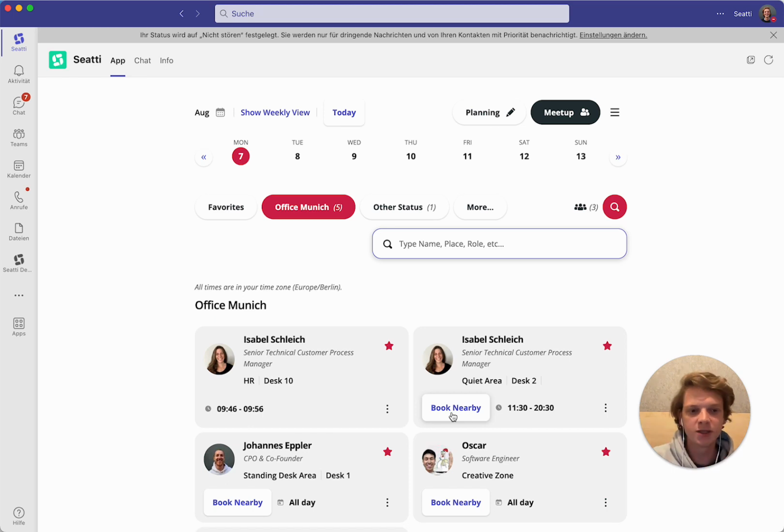Of course, on the administrative side, we have a multi-level administrability so that you can really either globally or hyper-locally manage Seatti, however you prefer it. We have analytics dashboards, etc. I'd be happy to show that and also all the other features in more detail to you.